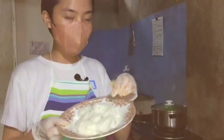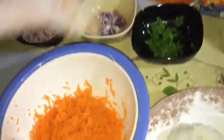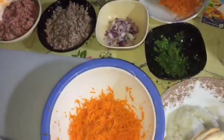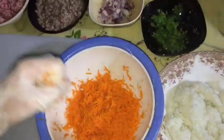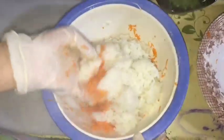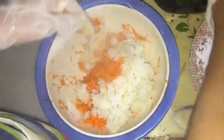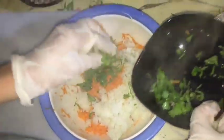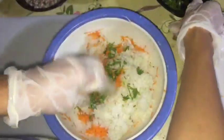Now this is our rice, and we have here our carrots and our parsley, and this is our beef and chicken, and also we have a pepper, and we are going to combine it all. First and foremost, we are going to put our rice here with our carrots. Okay, I add our rice and our carrots here, and also let's put our parsley. This is our parsley. Let's put it here. And let's put our pork and chicken.